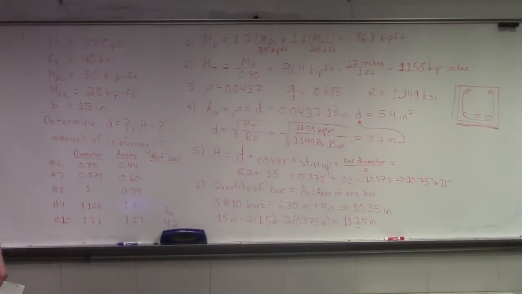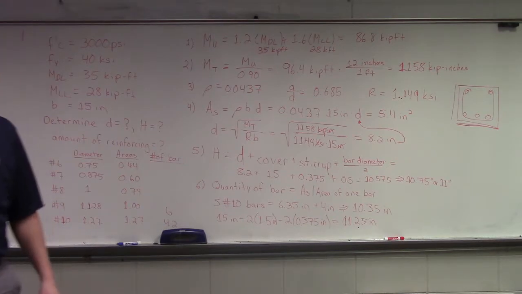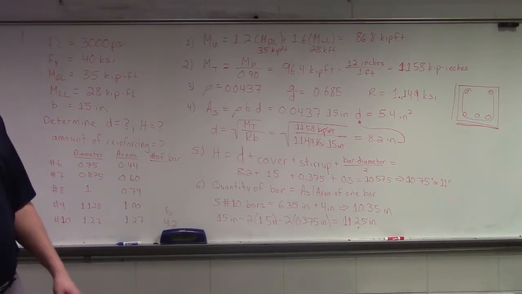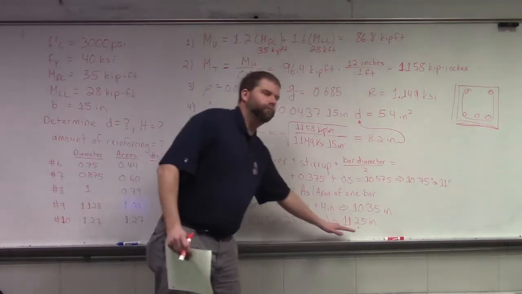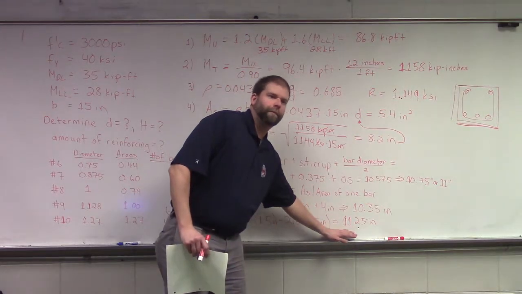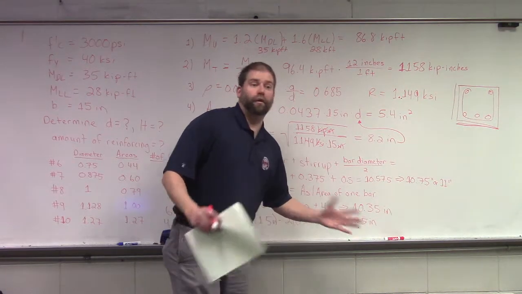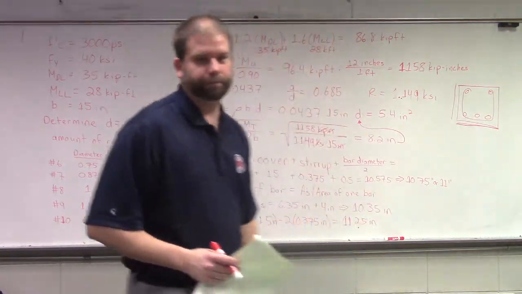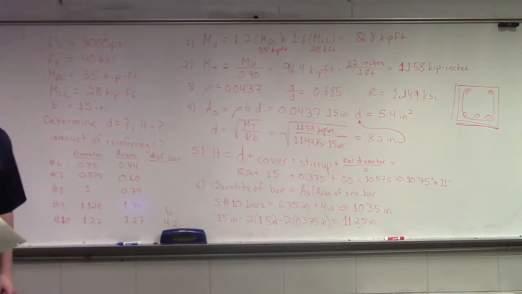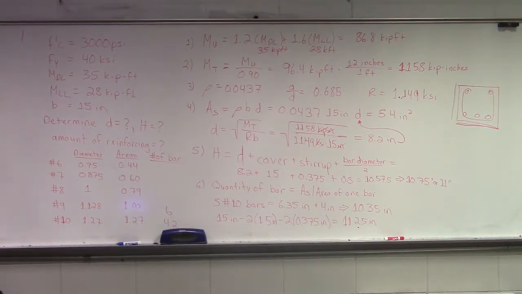So we worked out 5 number 10 bars, with spacing 10.35. The reason why this works is because our 15 inches minus all that gives us a greater number than the 10, but not too great where we need to relook at it. We're not going to have large areas of unreinforced concrete. Also a good question. So that's the end of that problem. We're done. Seem reasonable, seem achievable from a homework standpoint?